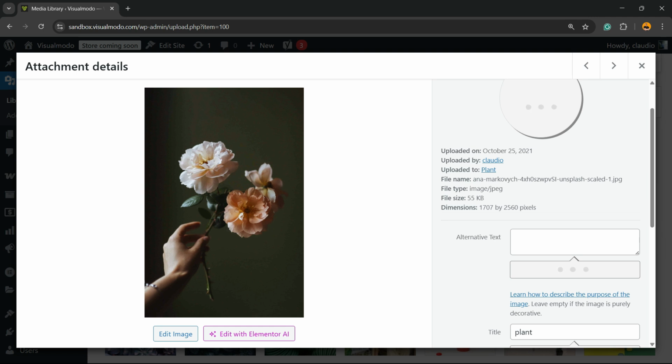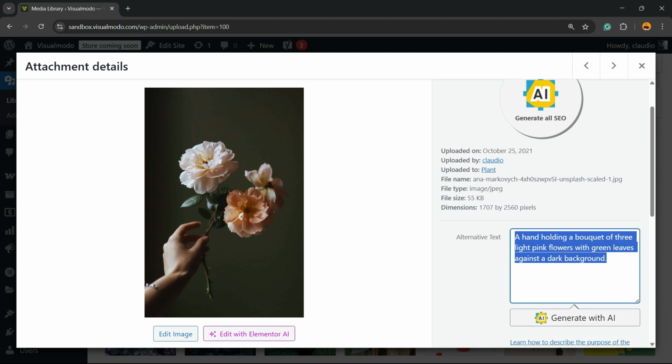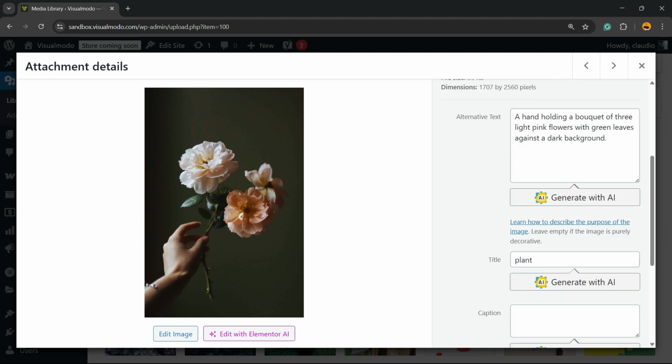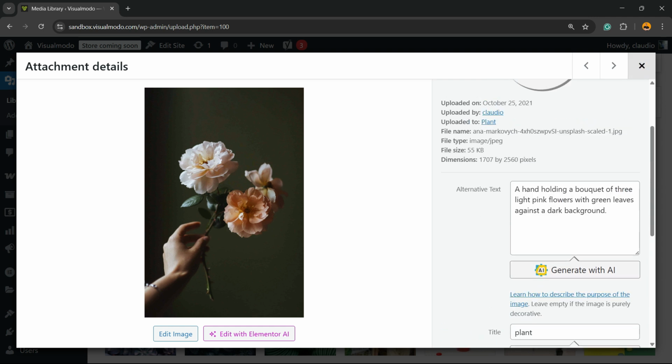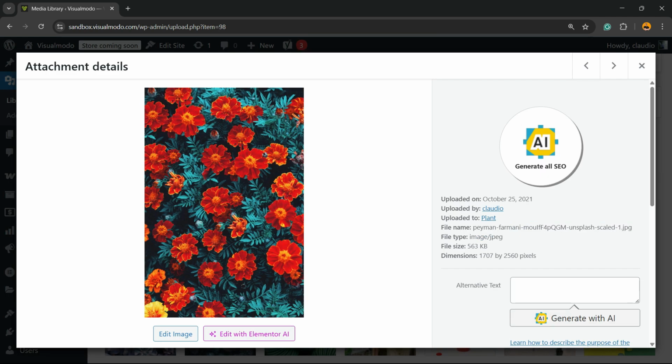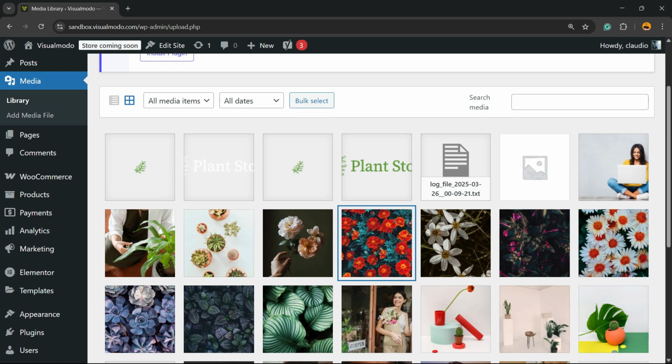As you can see, there is no need to leave the WordPress dashboard. And the alt text is really, really good, and really good for SEO as well. Simple, right? If you want, you can regenerate the title, the captions, and the description. You can do the same with every single image of your WordPress media library. This can help a lot for your images and your site to appear on Google, and it works for free. So that's the benefit of AI on your WordPress website.